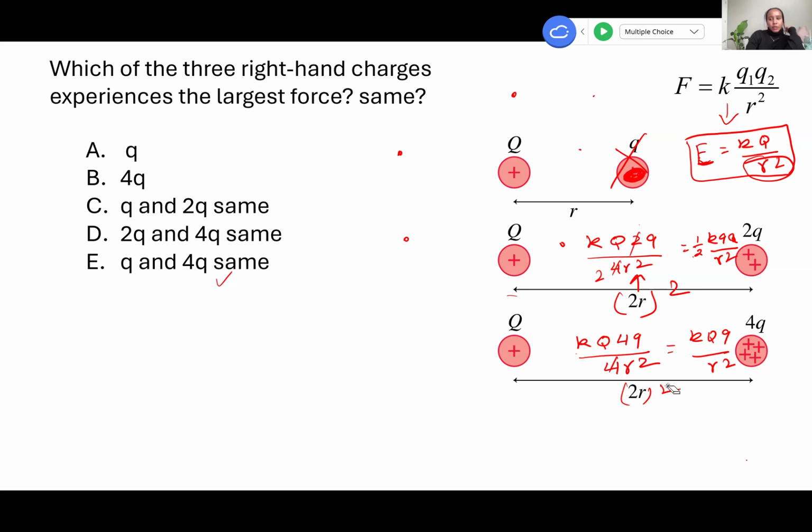I have a question. Yeah. So instead of doing it like that with the equation, would it be easier to just think of it as, since the R doubled and the charge quadrupled, it's technically the same force? Okay. That's the smart way to do it. But we may make mistakes, okay? I'm not as smart as you are, so that's why I like to use the formula so that I'm not making mistakes, okay?